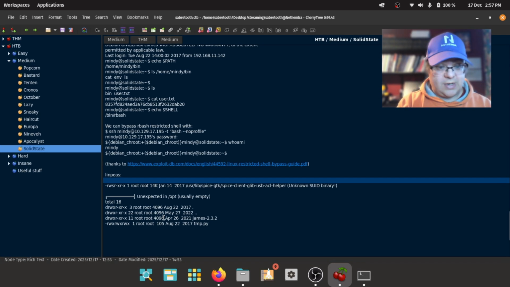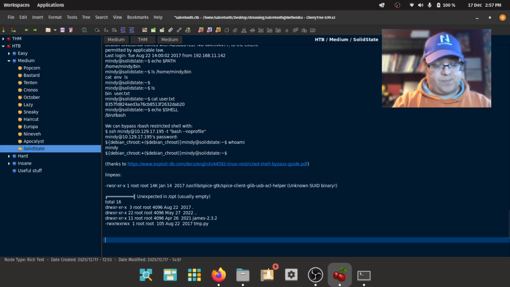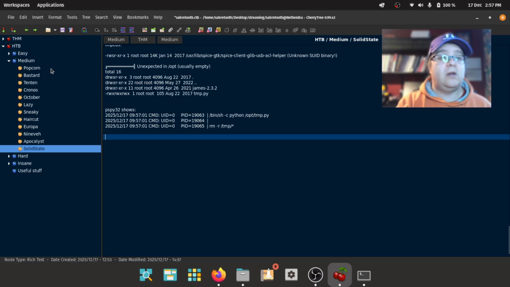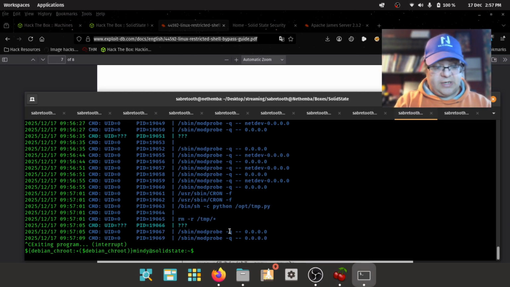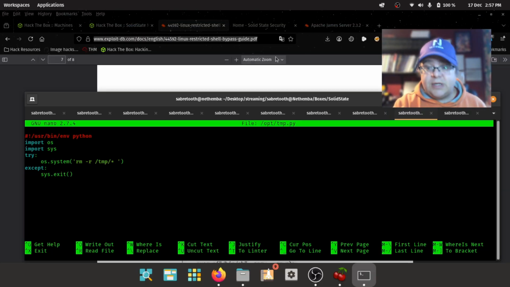Right, we know how to root now. This doesn't even matter, this SUID binary. pspy32 shows that. Beautiful. So all we really need to do, we have nano on here? It's not in temp, it's in opt temp. Oh, brilliant. I've got an easy way of editing it as well. So all I need to do is change that.